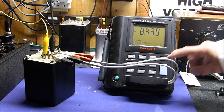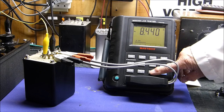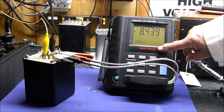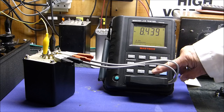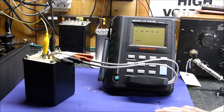You'll see where I'm going with this in a minute. Now, 100 kilohertz. I sure wish this thing would go to 20 kilohertz. I hope any of the manufacturers that are building this thing will put a 20 kilohertz one in there for us. Anyway, we have to go to 100 kilohertz, because that's what our instrument can do. But it still measures 5.3 ohms. So what does that mean?